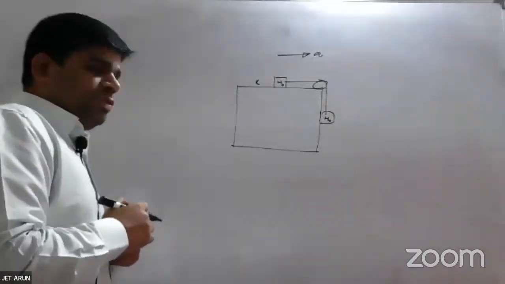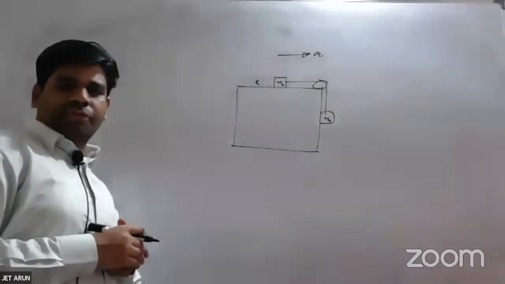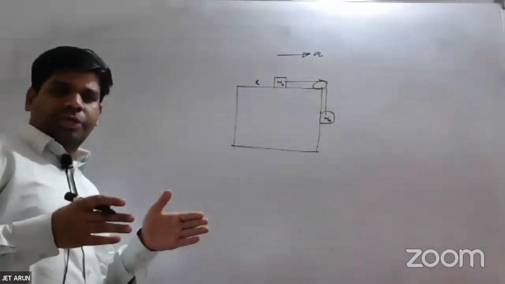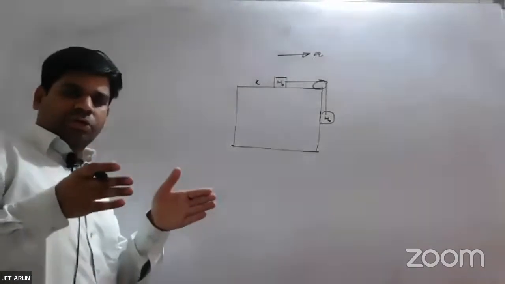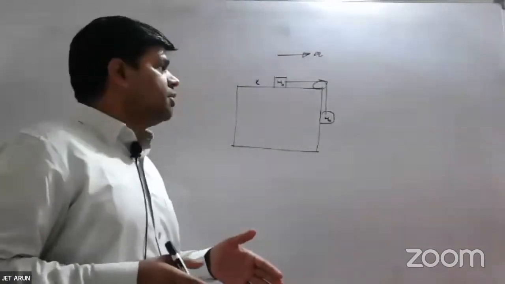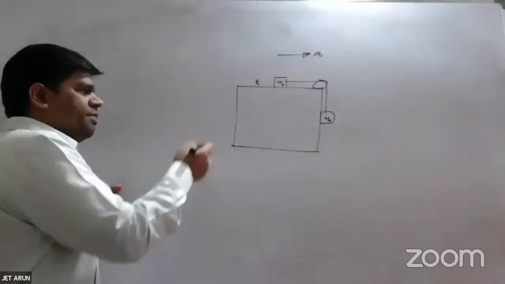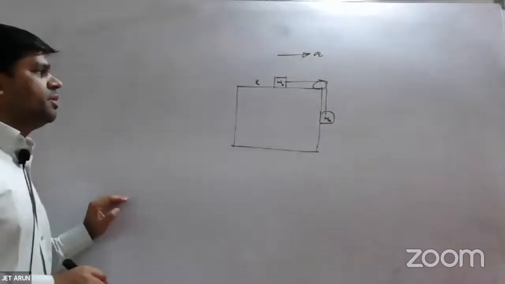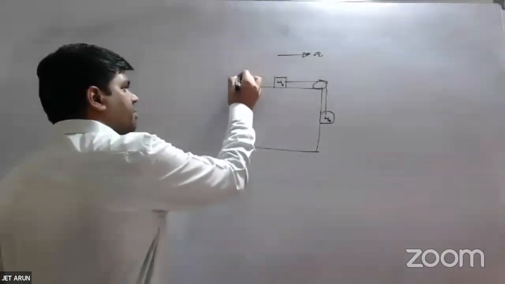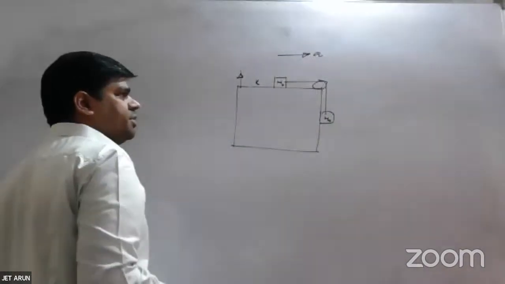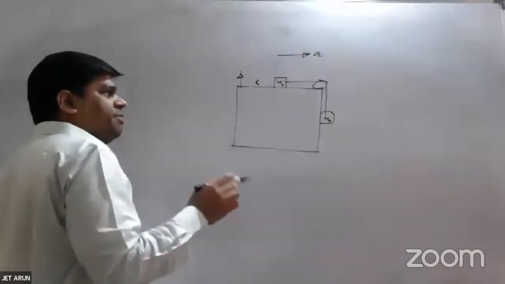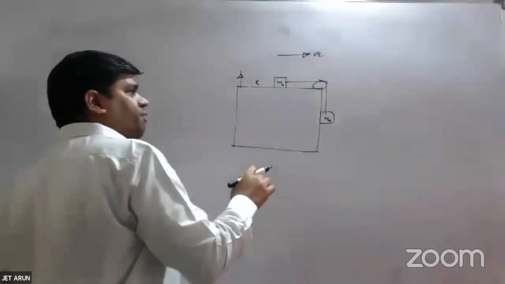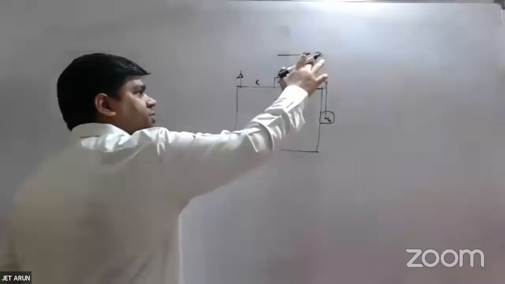So why do you say range? Why do you have a minimum and maximum value, or why do you have two values between which the block will remain at rest? Let's see. Whenever you have an accelerated reference frame, it is easier to solve it using the accelerated reference frame. So let's say I stand on this frame and draw the free body diagram of the blocks. But before drawing that, what is the direction of friction if there is no acceleration?